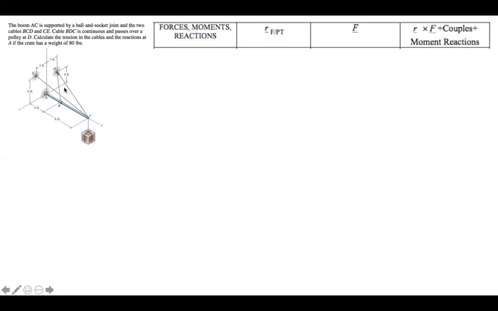But if you look at this case, they'll be going at an angle, so in that sense, it'll have components in each direction. This one will still be going straight down, so that one's still going to be 0, 0, negative 80. But these two, since they're at an angle, will have other components. And that's why you need to find the magnitude, because in this case, it won't be the same as the vector you come up with.